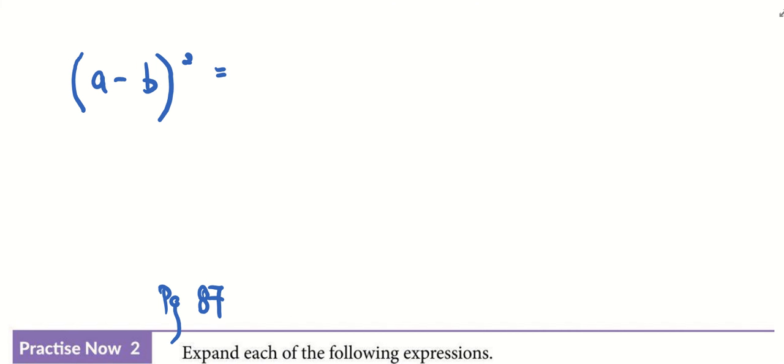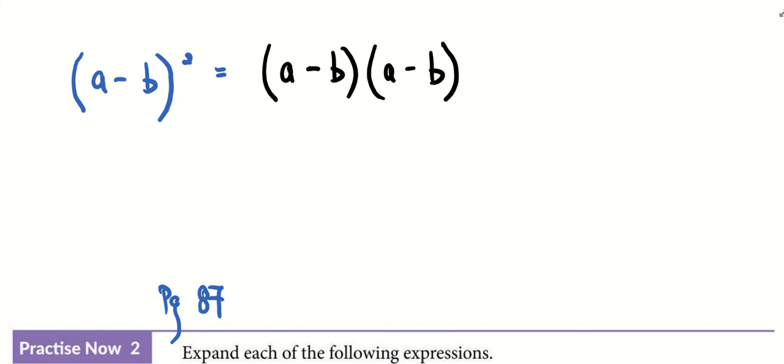Okay, previously, inside the square bracket, you have positive terms. But now, I'm putting negative. Let's see what the difference will be like. So, I'm going to write it out again. Okay, I need to do rainbow. So can you show me how to do rainbow, everyone? Don't be ambitious. Always kick off with the first one. A multiplied by A, multiplied by negative B. This will give us A squared minus AB.